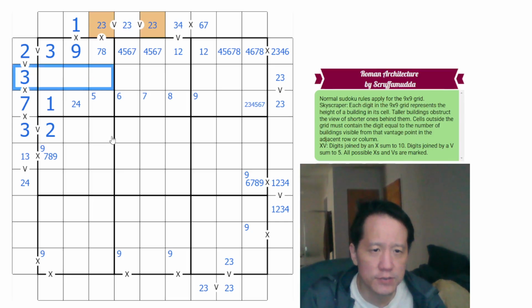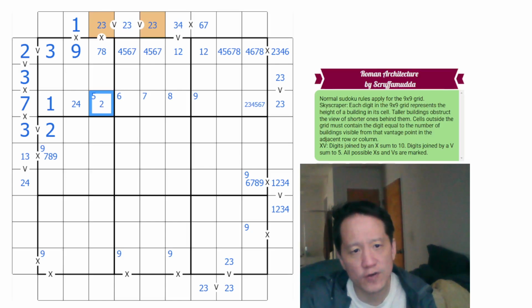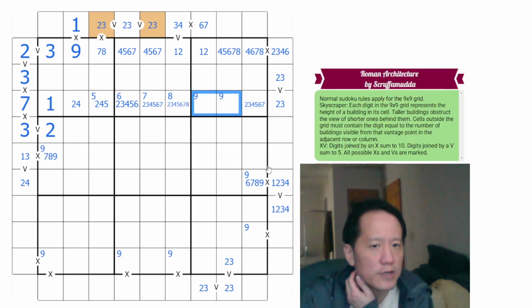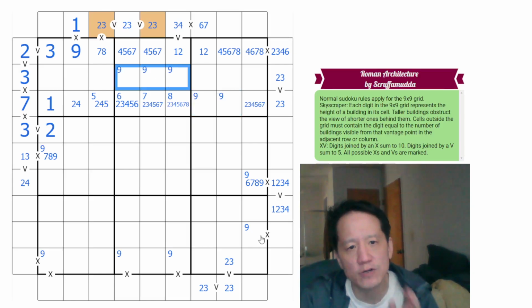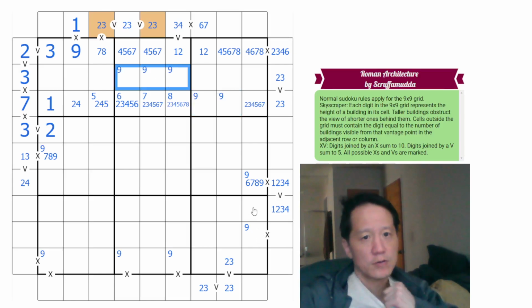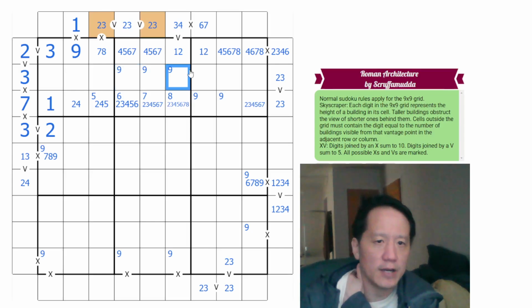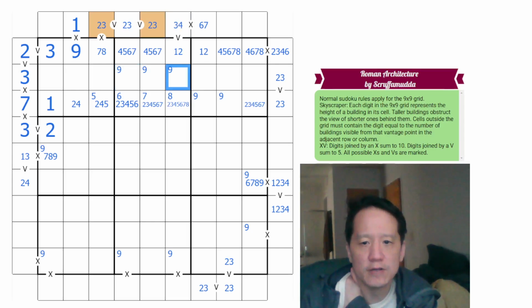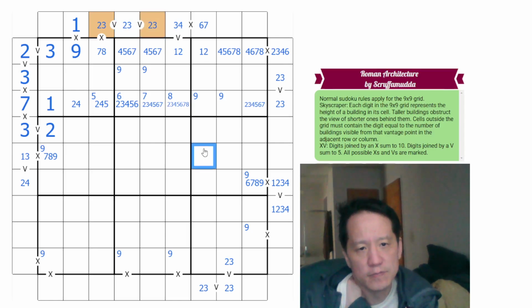This sees 3. So this is specifically 2, 4, and 5. This is 2, 3, 4, 5, 6. This is 2 through 7, 2 through 8. We know the 9 has to be one of these two then, which means the 9 has to be one of these 3 somewhere here. This cannot be 9 because it cannot see 3 then, so this can't be 9. One of these is a 9, which means one of these is a 2, but we already knew that.